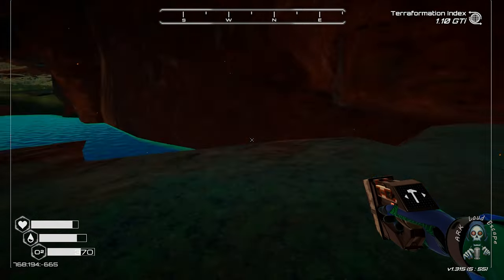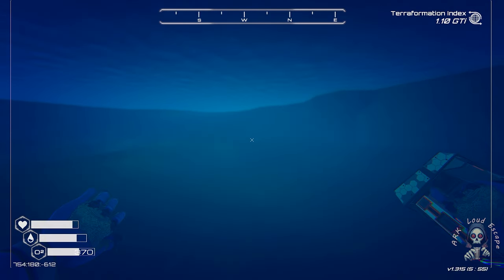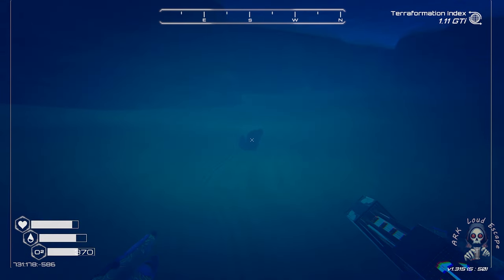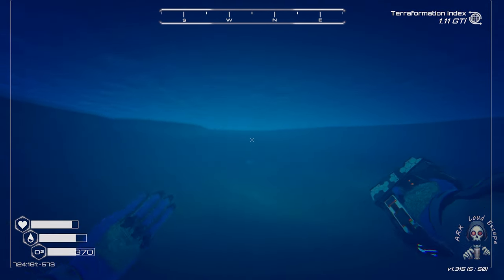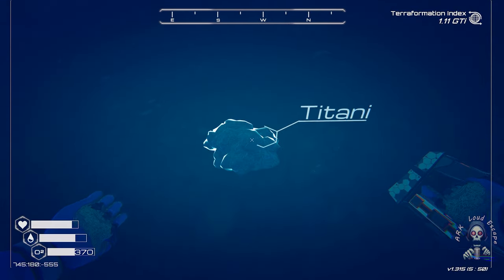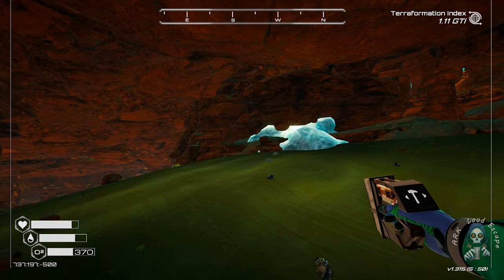One alloy, one fertilizer. What inside? Nothing. This is a blocked area. We found nothing. What a mess. This is a garbage area. Magnesium, titanium. Nothing that important here. Let's go back somewhere else.